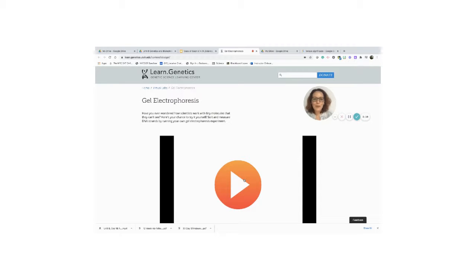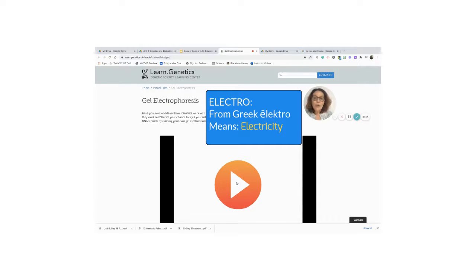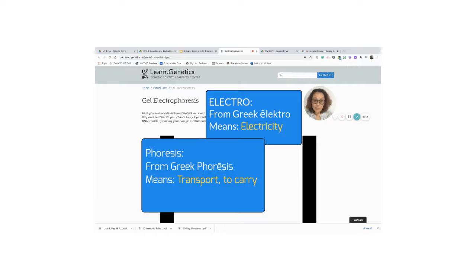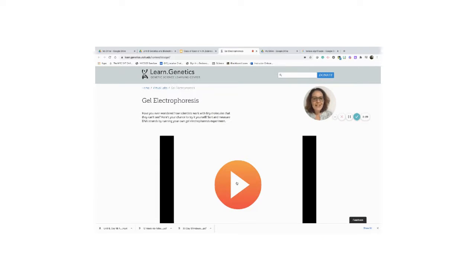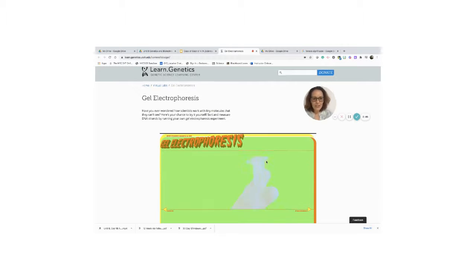All right, here we are, gel electrophoresis. Remember, the word electro means electricity, and the word phoresis means transport. All right, so you are transporting electricity through the liquid. That's what electrophoresis means. Have you ever wondered how scientists work with tiny molecules that they cannot see? Here's your chance to try it yourself. Sort and measure DNA strands by running your own gel electrophoresis experiment. This is going to be really cool.